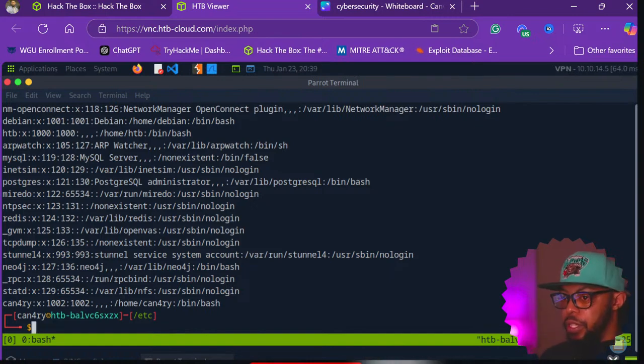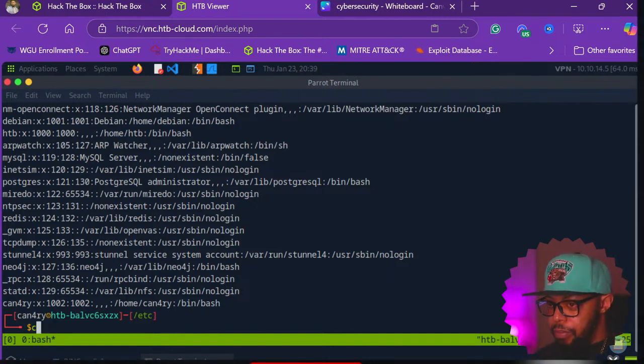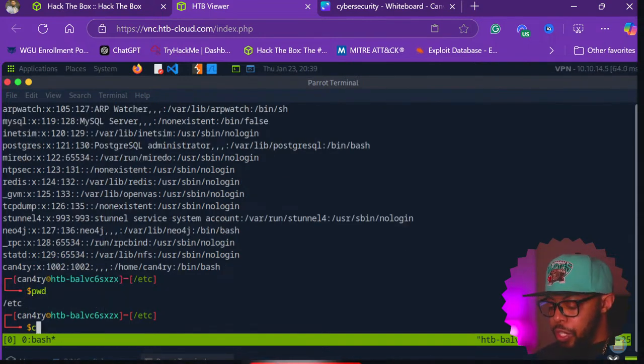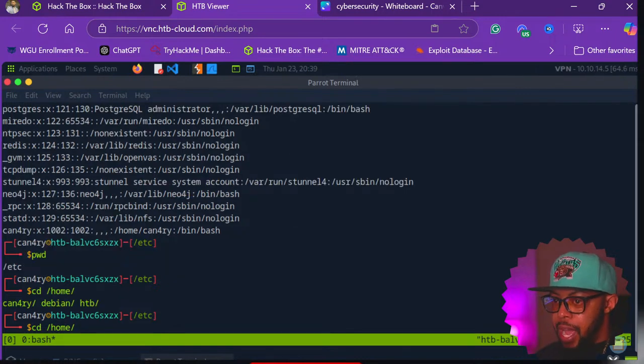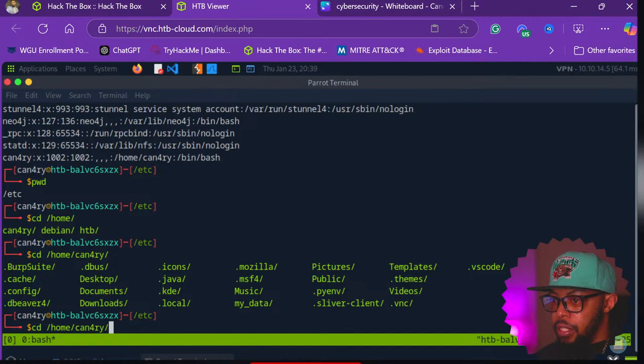So one of the things that I wanted to do is show you the path. So we'll cd back into home. I'm doing this for a reason. Home, and then we'll double tap canary, and then double tab, and then we'll go back to desktop.